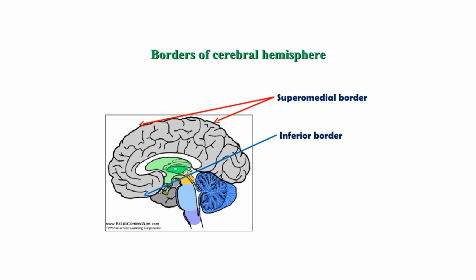Each cerebral hemisphere presents 6 borders, namely supromedial, superciliary, inferolateral, medial orbital, medial occipital, and inferomedial. The supromedial border, which you can identify in this picture, separates the superolateral surface from the medial surface, and it's the most important from the anatomical point of view.